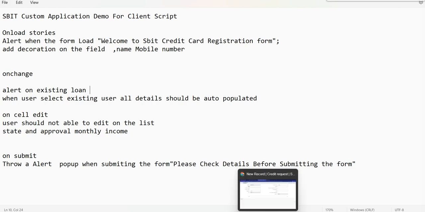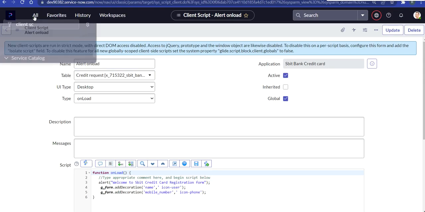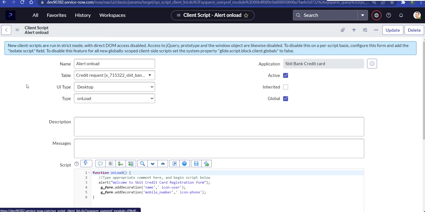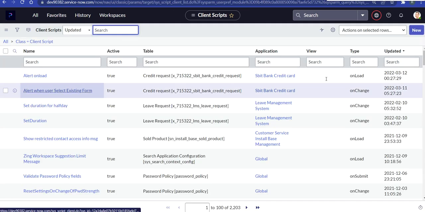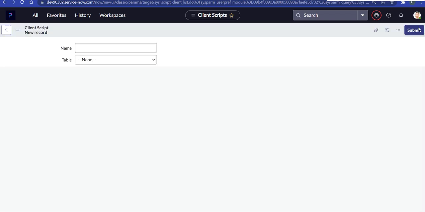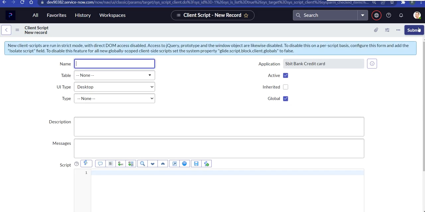So I'm creating a new client script in the system definitions, and it will be onChange. As you know, getReference is a client side API which is used to get the reference of the table or records.